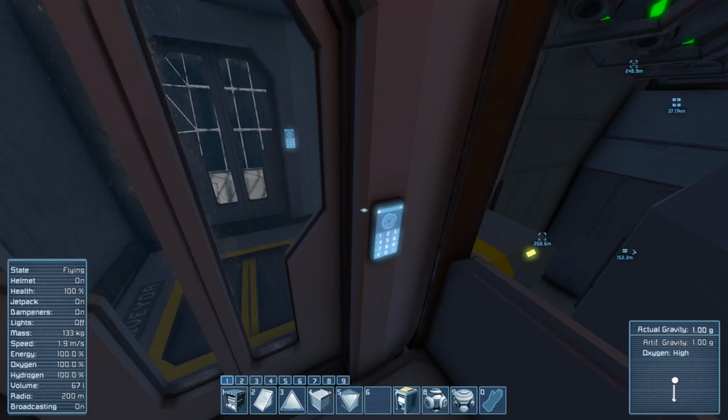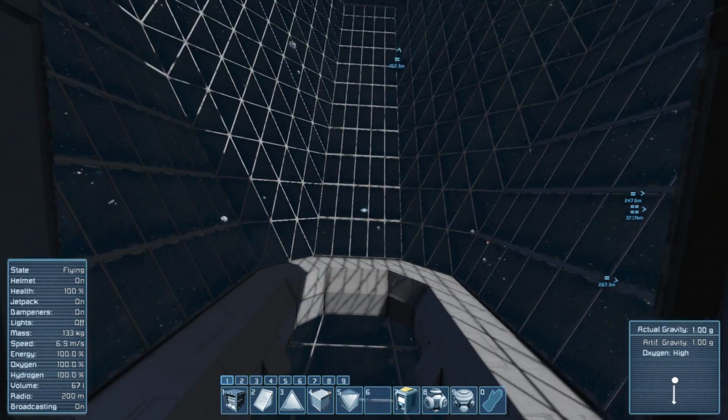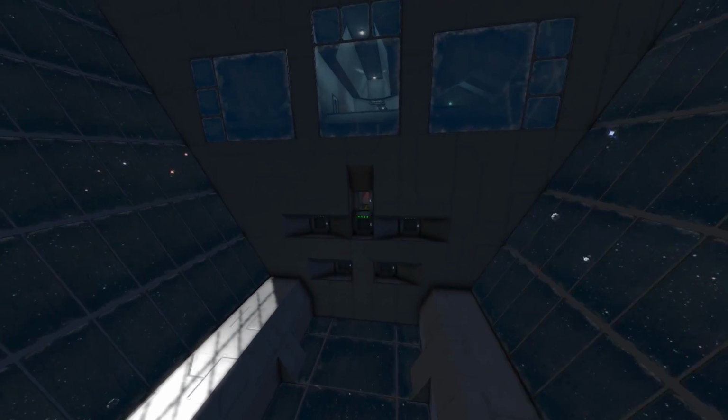And actually, if we were to go ahead and pop this door open here, head through another little airlock, this leads us out into the main observation area of the ship, where you just have this incredibly huge view, and we'll be getting to these different floors in a moment. I'm going to go back down there.